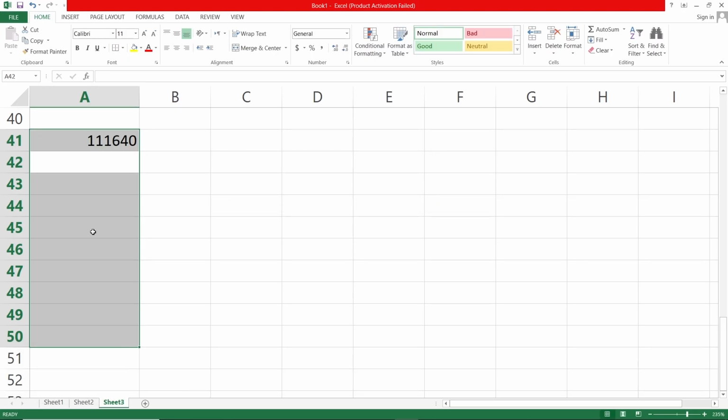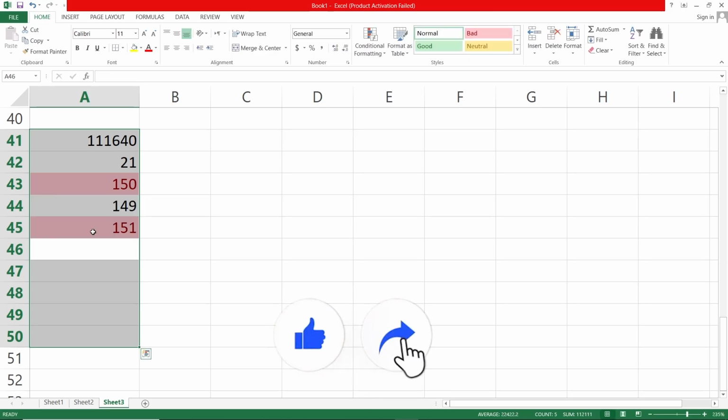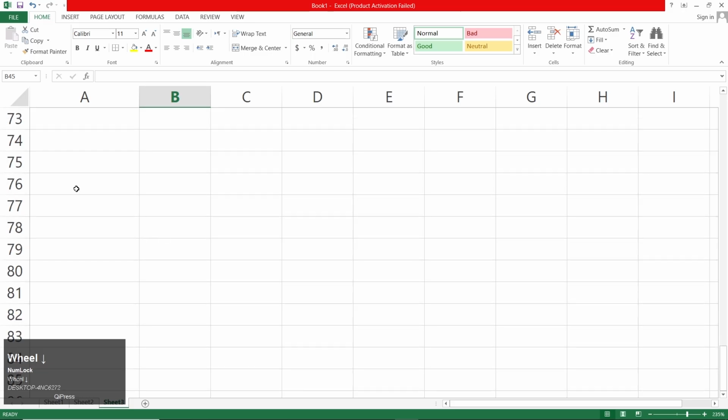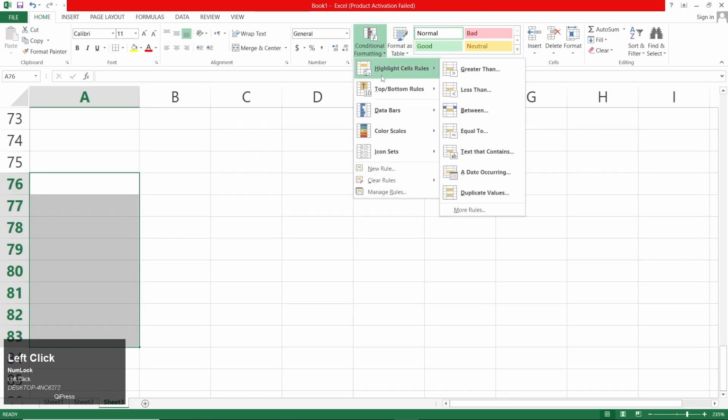More or less will be working for me, but in between 150 and 600 will not be working. Even 149 will be working, but beyond 150 will not be working. And less than 600 will not be working. If I go for 599, it's the same thing. Let's try for more cells and try some more.